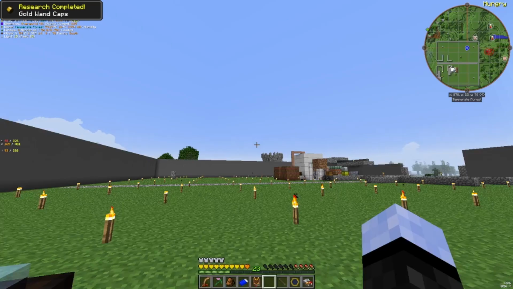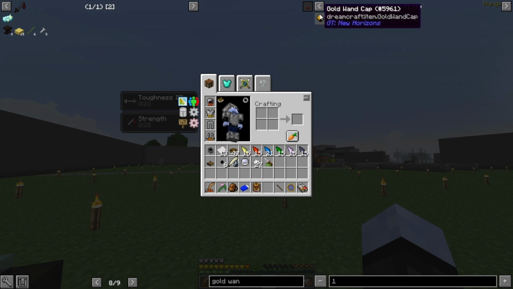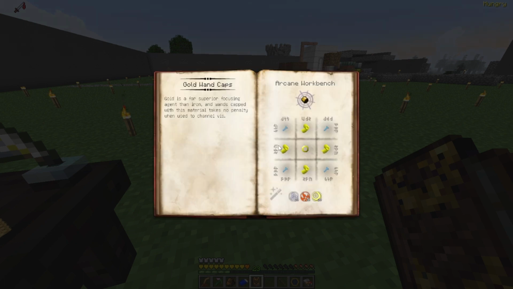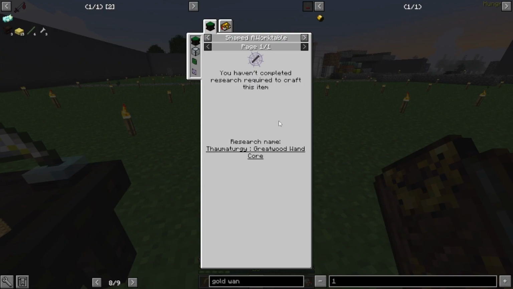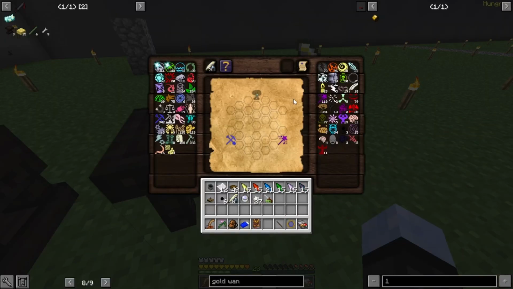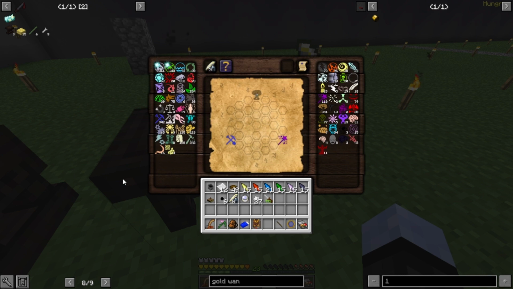So, let's see. Gold wand. To make that, the recipe can't be looked up this way. Interesting. That looks like the right recipe. Okay, that's easy enough to do. However, we're also going to need Great Wood Wand Core. And for the most part, I'm going to probably do research off camera completely, and just kind of clue you in on what research I've done. Anyway, let's go ahead and get these ones knocked out real quick.